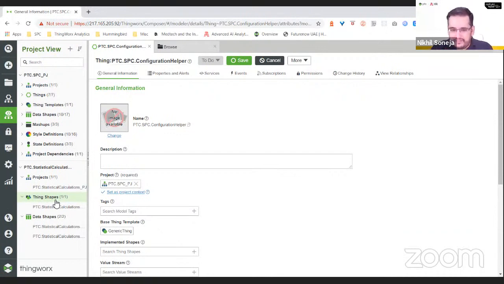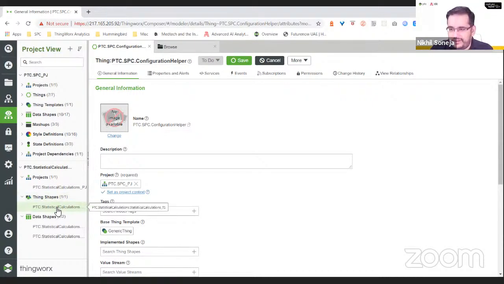So when we did the vehicle tracking one, a vehicle would be a thing shape, it would implement everything, and then the thing will be derived from that. It's very similar to object-oriented programming, as we said in the past. So thing shapes provide a base template, rather than creating all the properties and all the behaviors again and again for objects which are similar. We might have 15 cars, and we don't want to create a new thing from scratch 15 times. We would define everything in the thing shape and derive from it. And then of course we could also customize it at the end. But the thing shape provides a template.